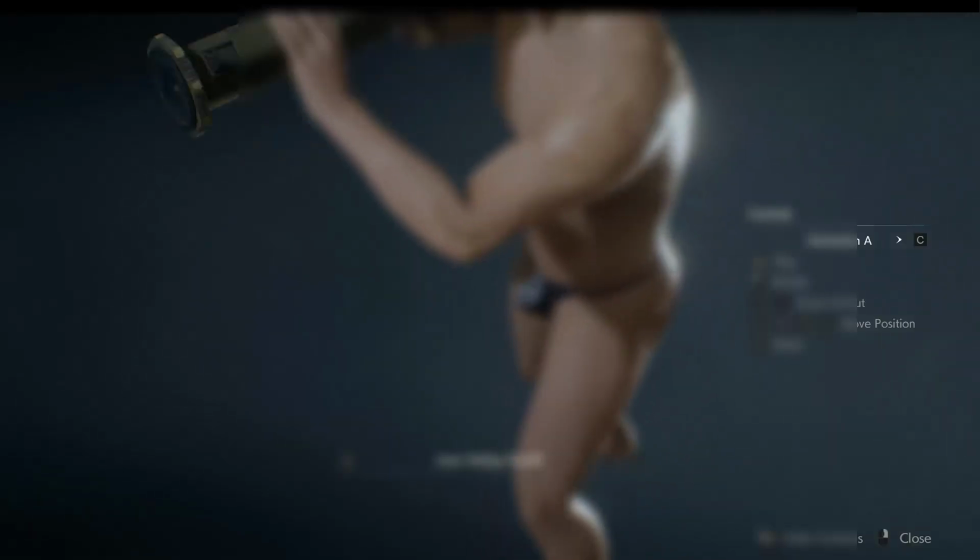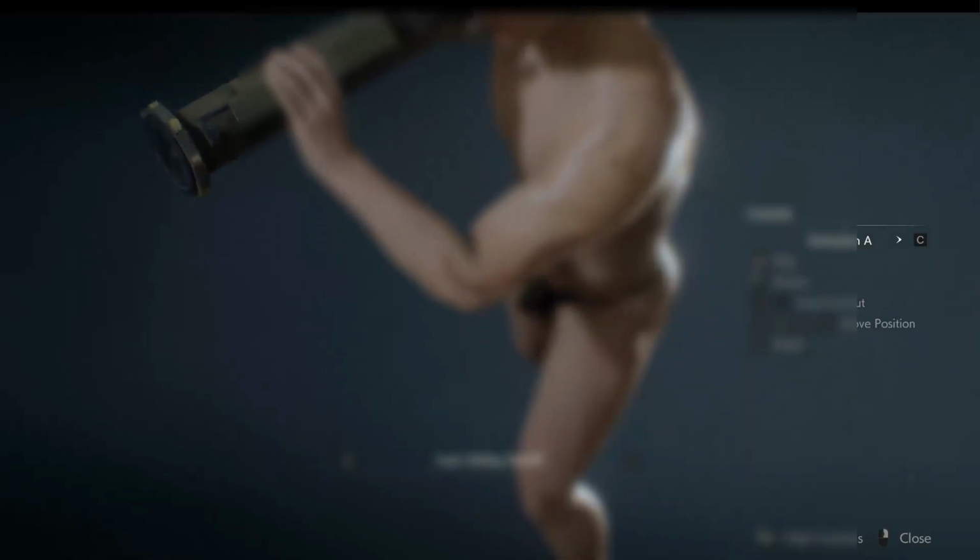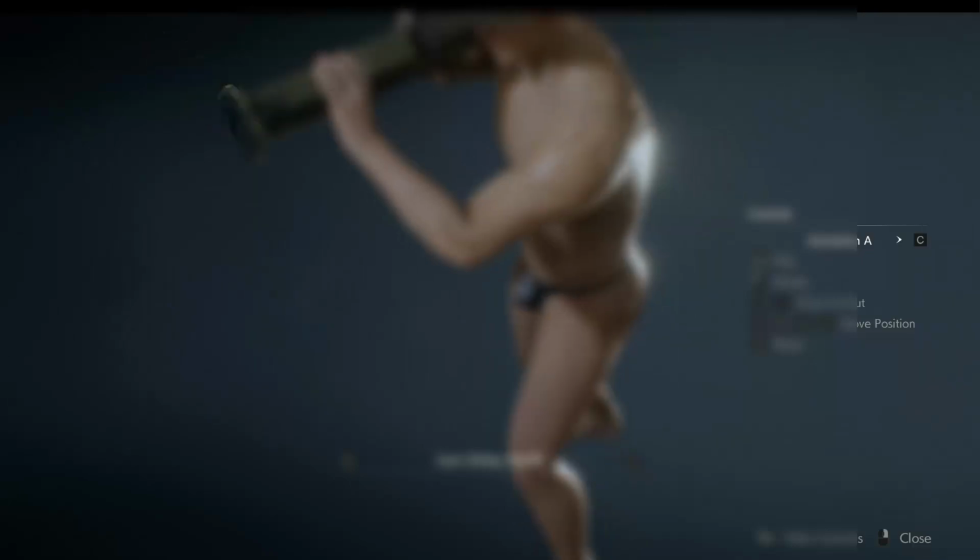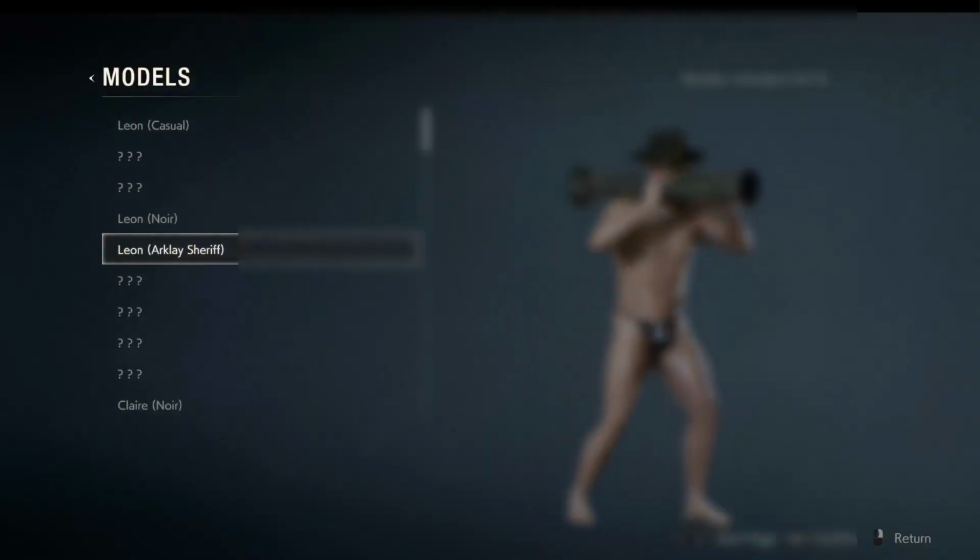You can take a good look here. This is obvious, there's also up here an obvious seam. Okay, I'm gonna show you how to fix it. So let's quit the game.